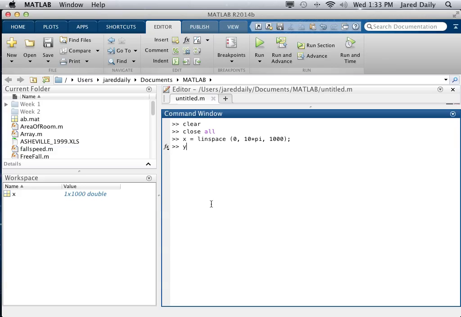And then we're going to let y equal the cosine of x. And because it's three-dimensional, we need three variables, right? So z is going to equal the sine of x.